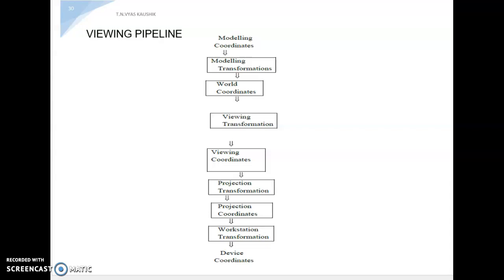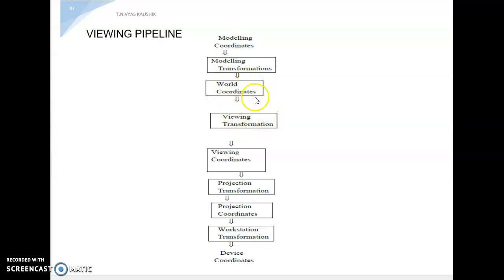So let us see. First, the 3D object will be in the form of modeling coordinates. Modeling transformation techniques will be applied on these modeling coordinates, and they will be converted into world coordinates. So, what are world coordinates? We have already seen that world coordinates are used in windows. We saw that in 2D clipping, right? When we were performing the clipping operation, I told you a window will convert the image into a viewport.